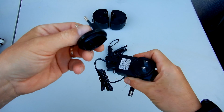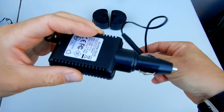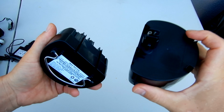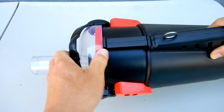And then you have the battery charger, and it comes with the European plug adapter. Also included is this handy car charger for the battery, so you can charge a battery while you're driving. And there are 2 lithium-ion batteries that come with the cleaner. So while you're using one can be charging. You simply line the nose cone up here with these 2 notches and pull back.